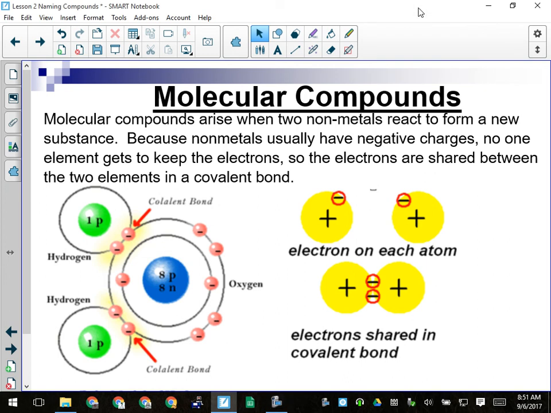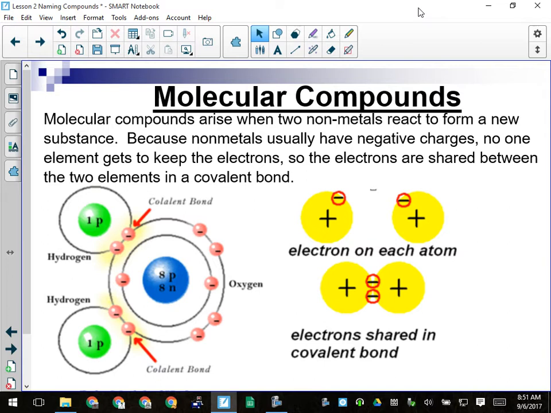So moving on to molecular compounds now. A molecular compound is made up of two non-metals. All right, so they work considerably differently than ionic compounds. In ionic compounds, it's all about balance. Somebody's got to give up electrons, somebody's got to want to take them away, charges have to work out to zero, all of that kind of stuff. That is so not the case with molecular compounds.